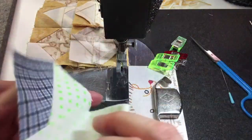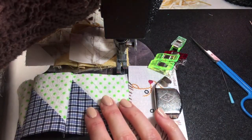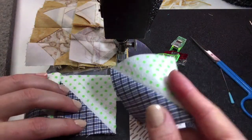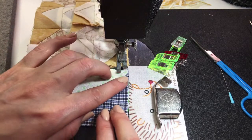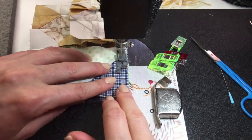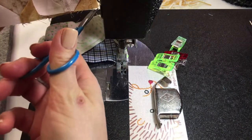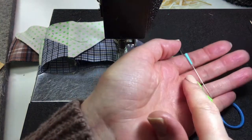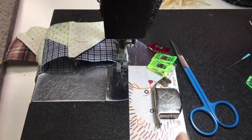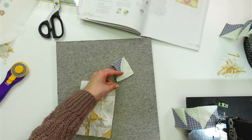All right, let's get a leader and see how we did. That's it. That was the last seam. I got all into the pinning of it all that I wasn't even thinking about that we're going to be done with this block now. That's exciting. Oh, lost my pin to the floor. I better pick that up before I lose it. It's funny, it was right next to the clip, so everything is falling and bouncing in the same way when I drop it. Oh, I gotta get this guy off.